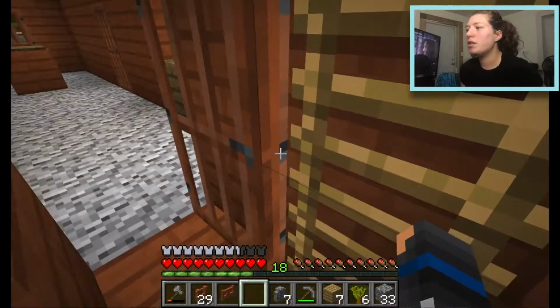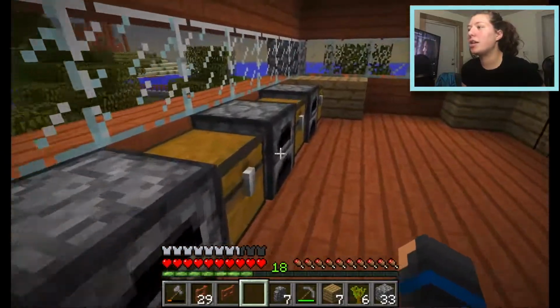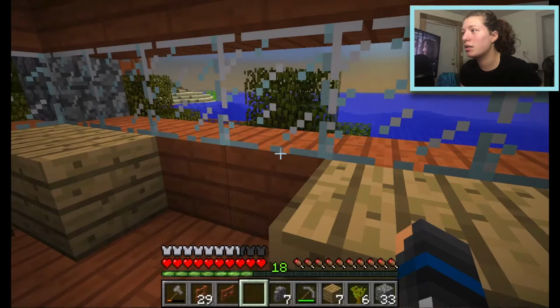This is an employee-only entrance. This goes right up into the beautiful kitchen, which has chests, and chests for chests, and chests beyond chests, and all those good things like that.